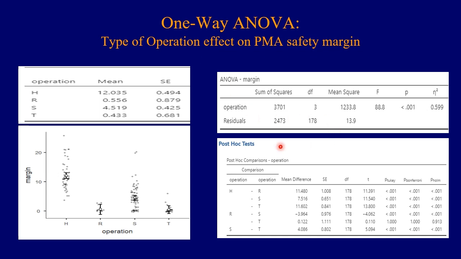The other point is the post hoc tests. We know that these 4 groups are different, but which is different from the others? We run 6 different t-tests. The first group here will be run against the other 3, the second will be run against the other 2, and the third against the final one. So that's 6 different t-tests. These are called the post hoc tests. And as you can see, 2 of these were not significant. All the others were significant.